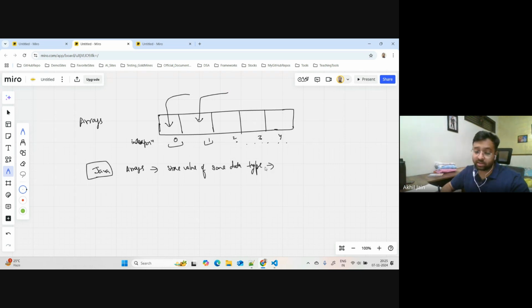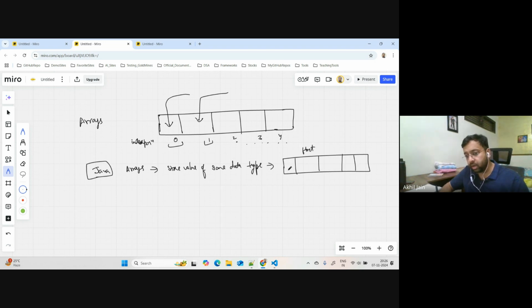What do we mean by this? In Java, we have different data types, int, string, and all that. Let's say you wanted to create an array of marks where you store the float values which the person has got out of 100 for every subject. So you can only store float values here.